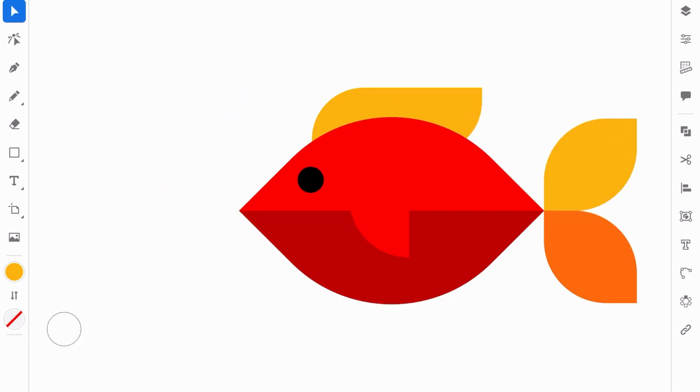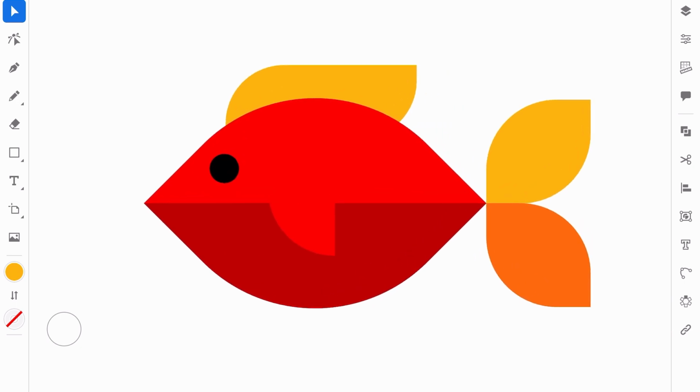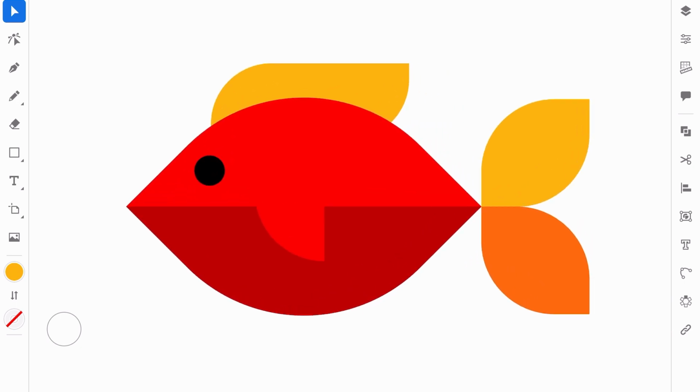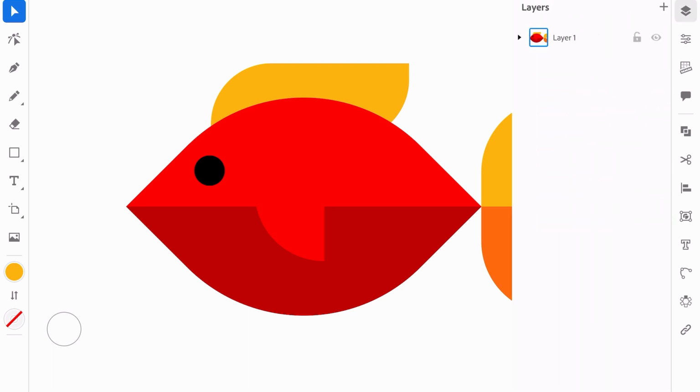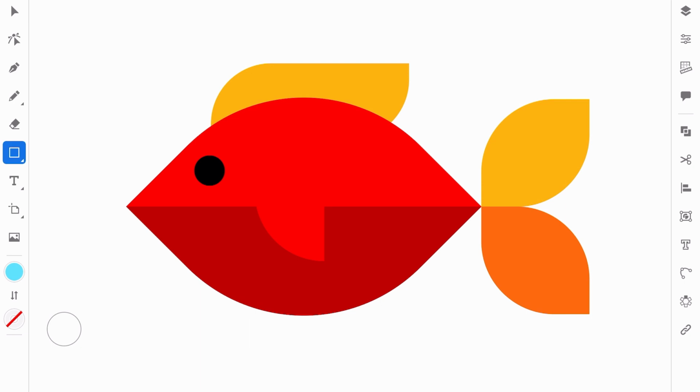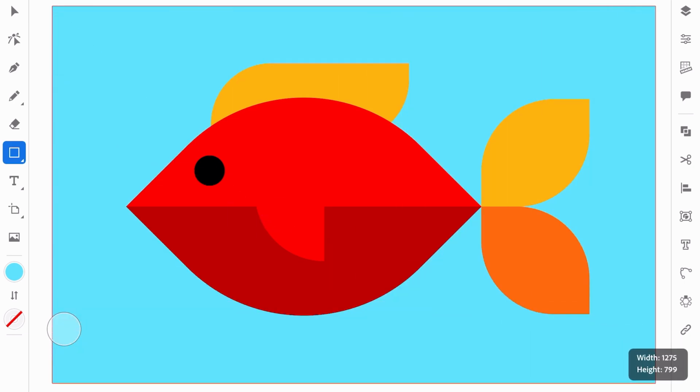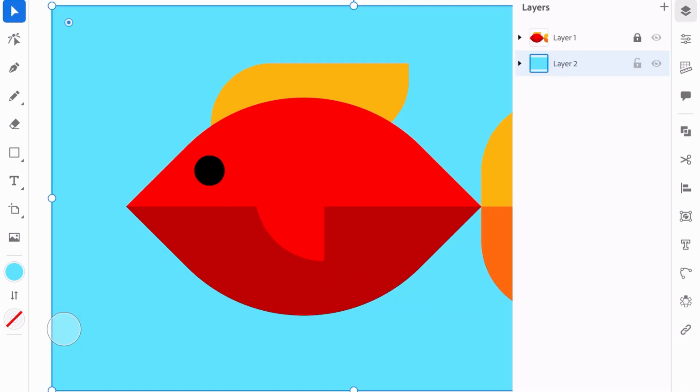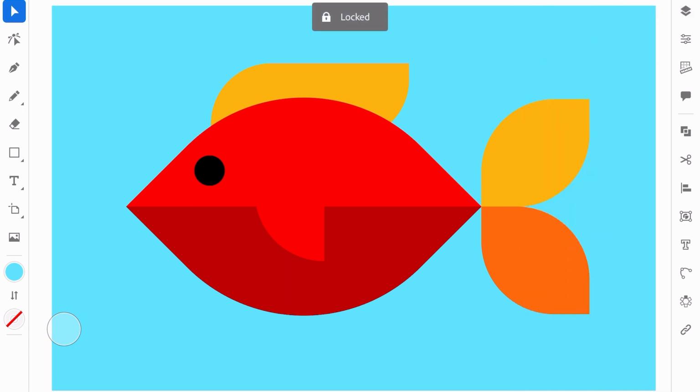Look at this. It's very simple, it's very beautiful. Now you can add more details or the background. So let's add the background very quickly. It can be blue, of course, because we need the water, and we will create the nice contrast with it. So in that way the red color will pop even more.